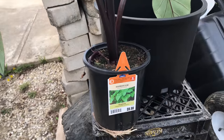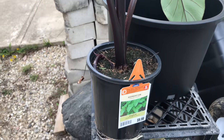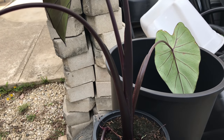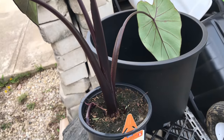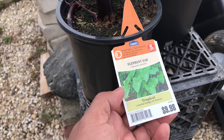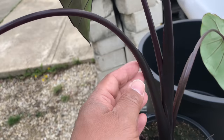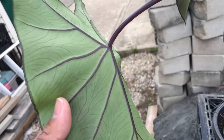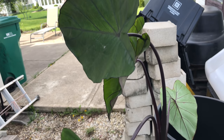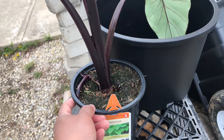So this is the species of elephant ear that we had on the bog filter last year that grew like, I don't know, 10 feet. If you look at other videos on that bog filter, you can see what these plants look like. This is a type of elephant ear, and I only got this at Lowe's. The one I got last year is also from Lowe's. The one that I like has a purplish stem like this. You can see the veinings are purple, but it's green. I'm not sure what species of elephant ear this is, but if you do know, please let me know, because I really like this one.